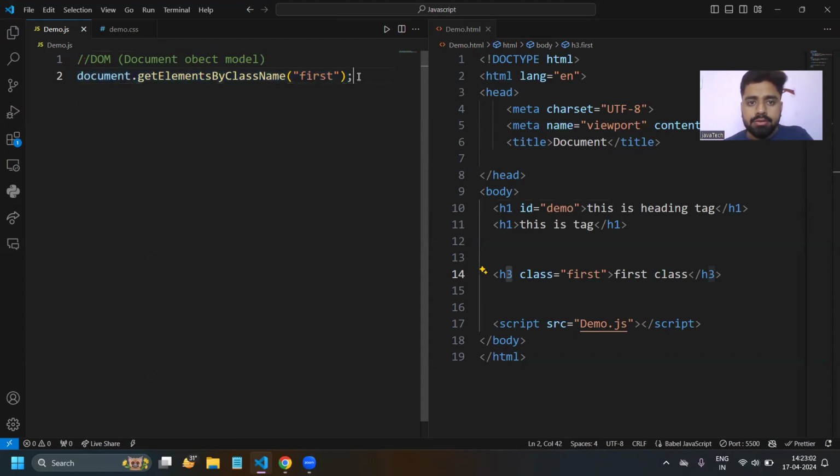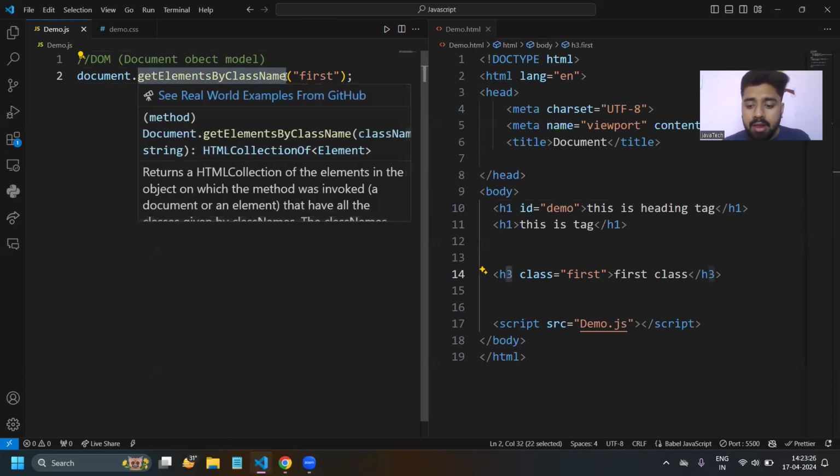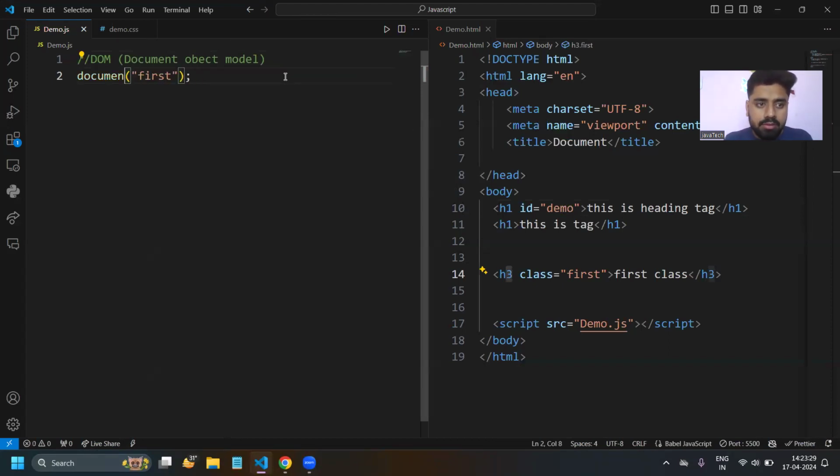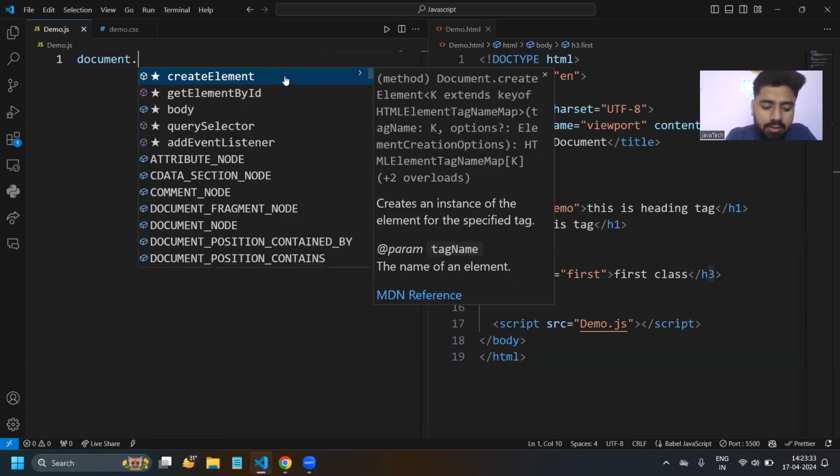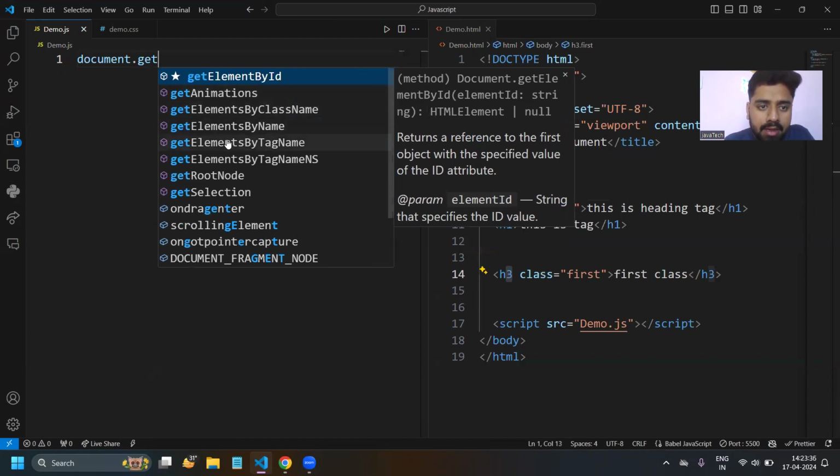Also, if you want to access elements by their tag name, let's say someone says, I just want to access all the elements which consist of the h1 heading tag, then I use document.getElementsByTagName.